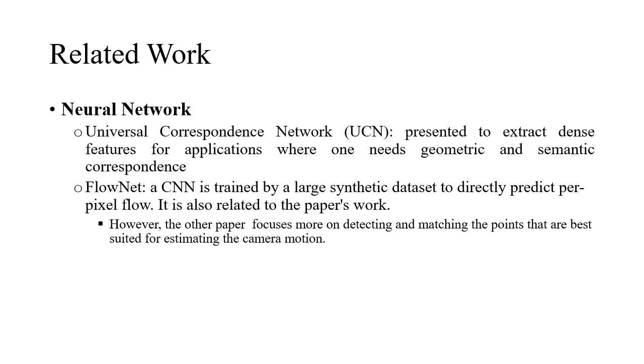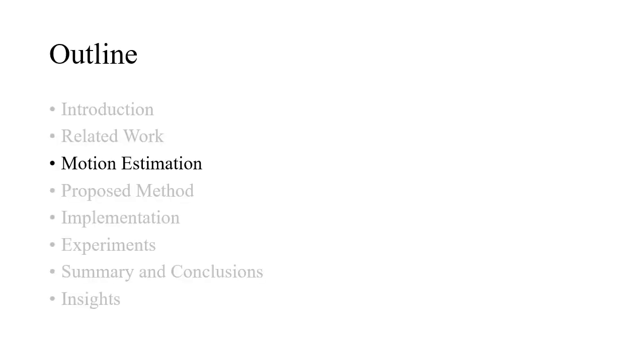This is actually also related to the paper's work because this uses optical flow and it can be used to estimate the camera motion too. However, our paper focuses more on detecting and matching the points that are best suited for estimating the camera motion. The next one is about motion estimation and its algorithm.